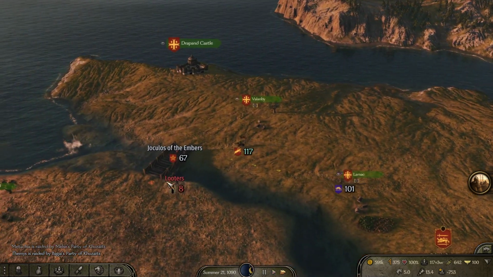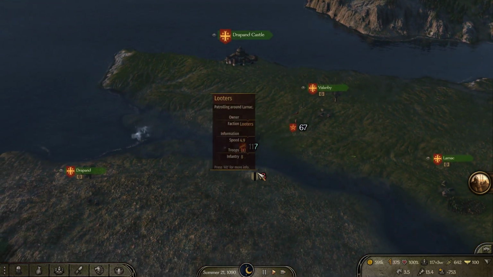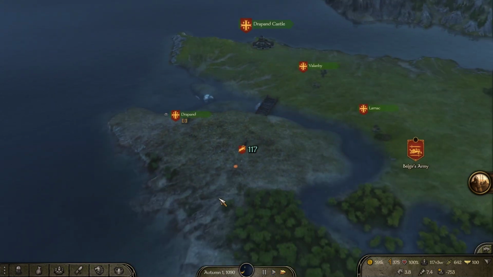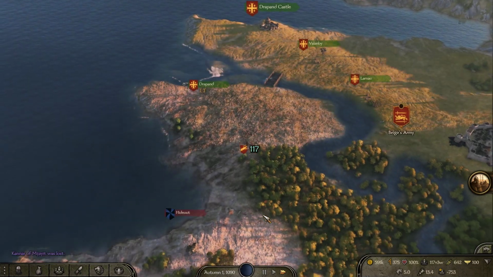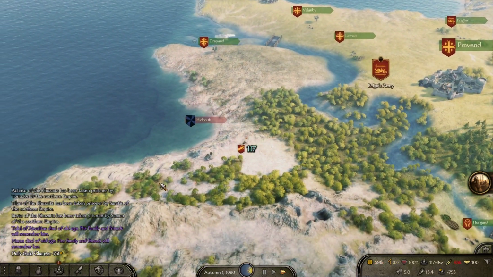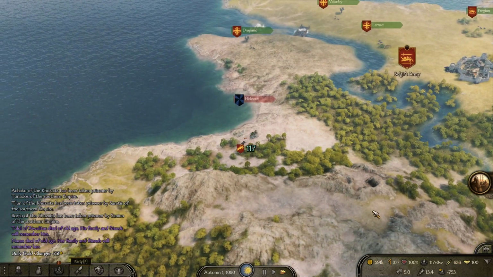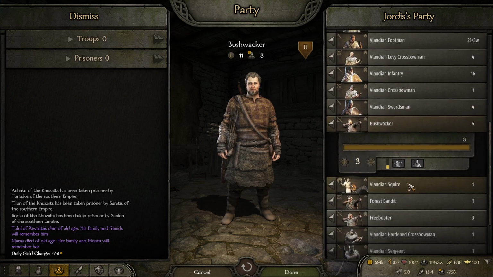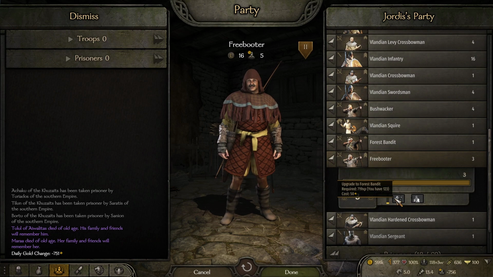Alright. Group of small Sea Raiders there. Or small group of Sea Raiders, I should say. Some more Forest Bandit troops are coming to join us.